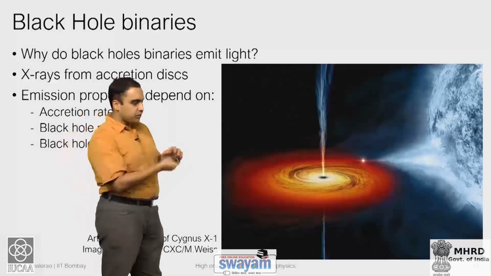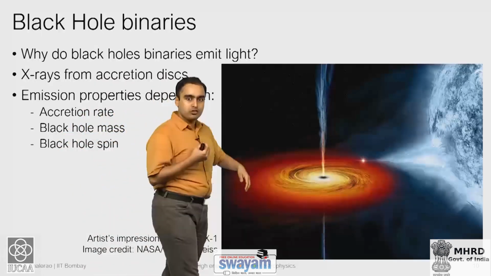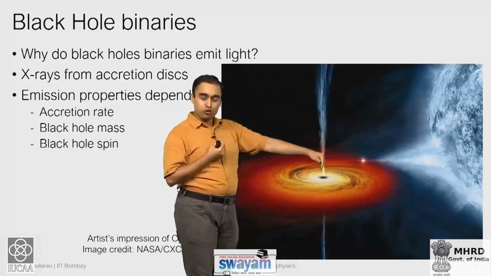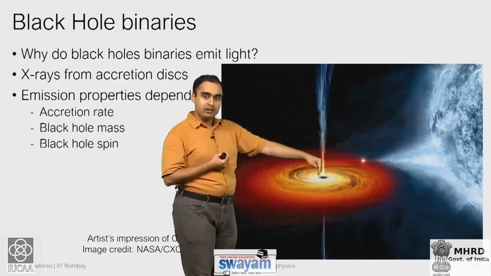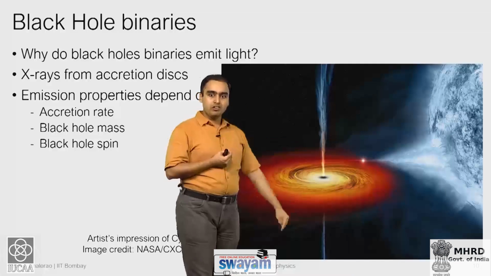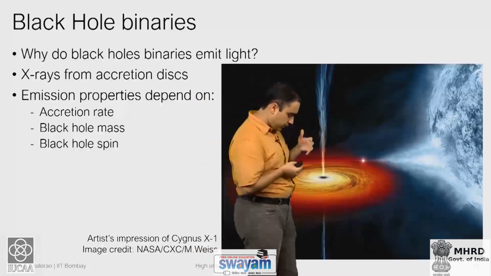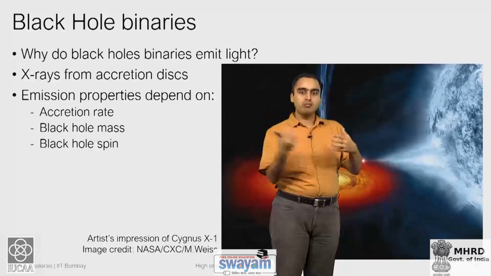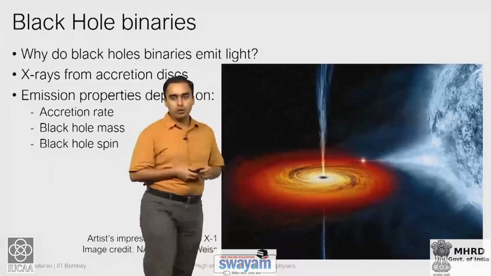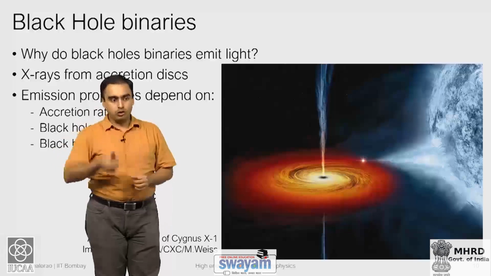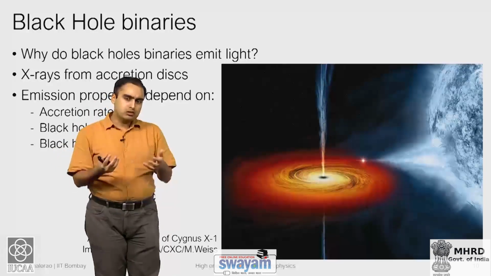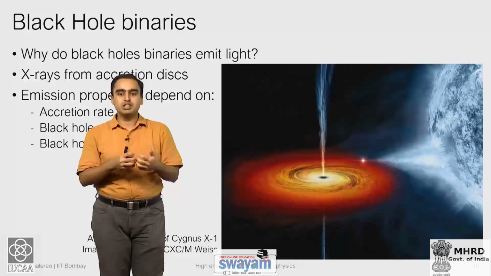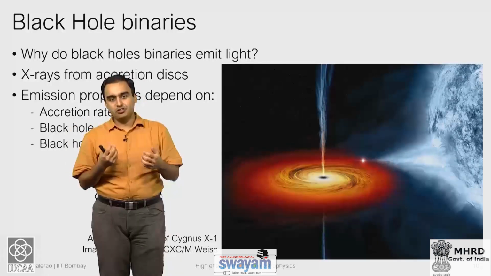So, this matter settles into a disk and slowly propagates through this disk onto the central black hole. The black hole itself, of course, is black, it does not emit any light, but you can see these two large jets that are being launched from the black hole, and that has to do with how the interaction of the magnetic field and the matter that is moving into the source at this point, it launches jets often. Okay. And when you say that we observed a black hole, what you are really talking about is emission coming from the surrounding regions of the black hole.